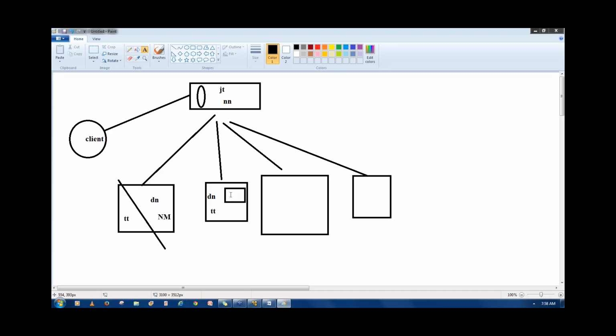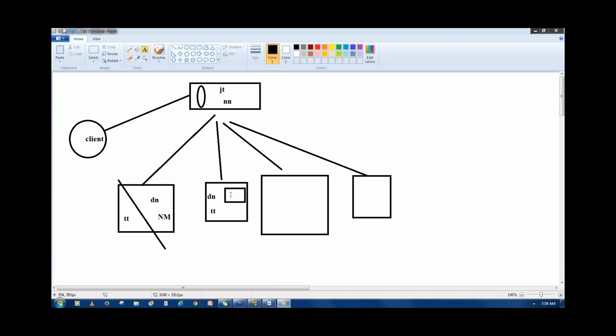Then I'll tell the application master: please, Mr. Application Master, this data is available in this data node, so please assign this job to this particular node manager. The application master says, right, I'll do that, and meanwhile asks to create a container for me to run this job. Then the resource manager will create a container to run this job in the node manager. Then the application master goes to that data node, and in that container, for that node manager, the job is assigned and running, and the application master is monitoring the job.